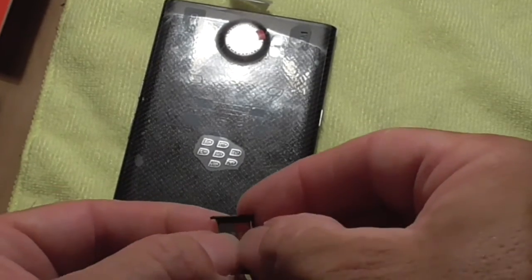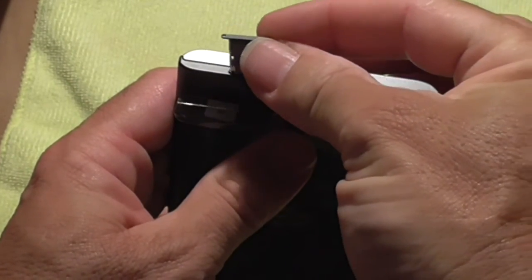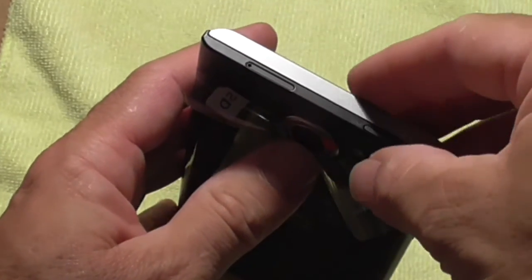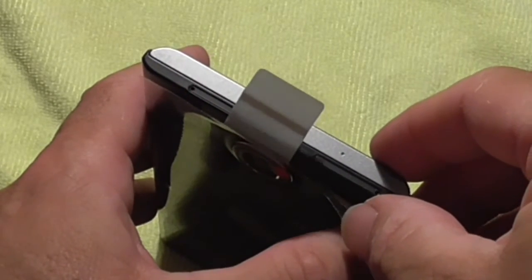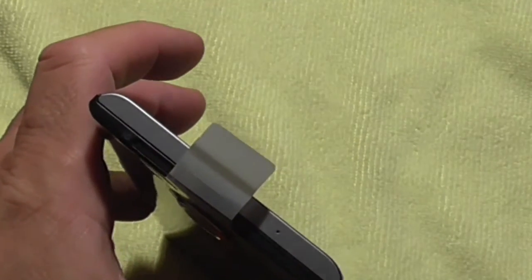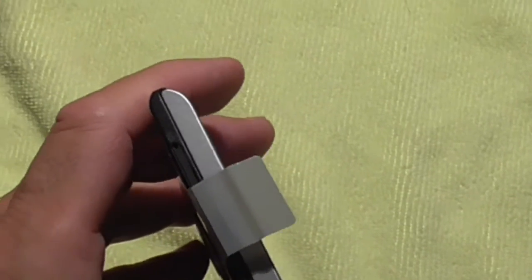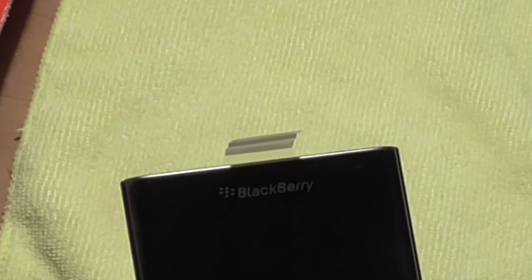So now you will take that and get your cell phone, and you'll slide it into here. Now the thing about these phones is it's going to slide in. If it wasn't seated properly, it wouldn't slide in, and then it will just snap in. These phones are made for up to 2 terabytes of data. If you have a 32 gigabyte memory card, it will run perfectly the first time. If you have anything bigger than 32 gigabytes, and this is a 64 gigabyte, then when you start it up, the phone is going to let you know that it needs a driver. I believe it logs you directly into a Microsoft site so that you can download the driver, and then the phone will recognize more than 32 gigabytes of data.